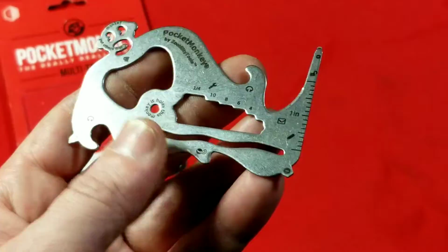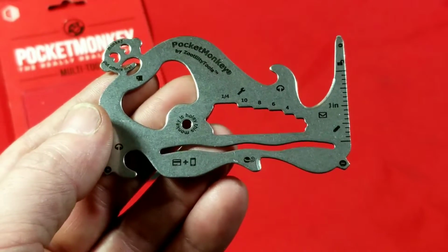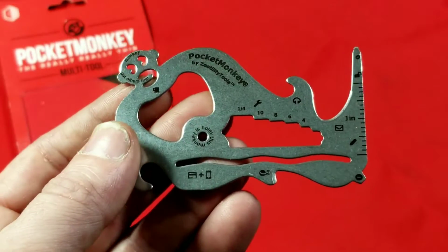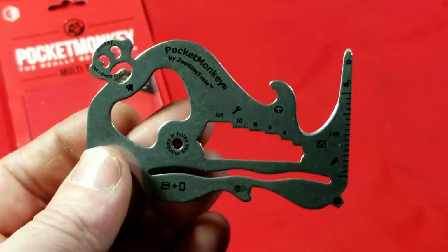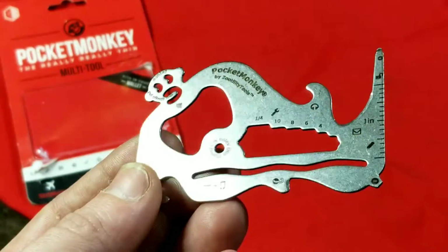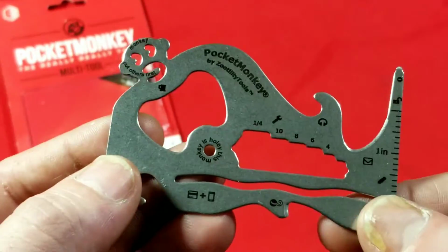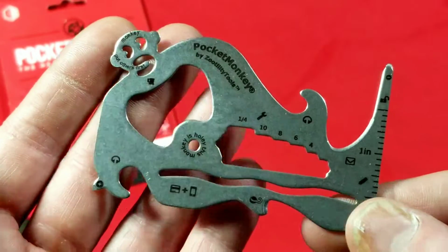I've always kind of thought that these multi-tools that fit in your wallet, like a credit card, were intrinsically a good idea because a lot of people don't like bulky things hanging off their keychain, but do like having little utility tools. This one, they try to put a whole bunch of different features on it.